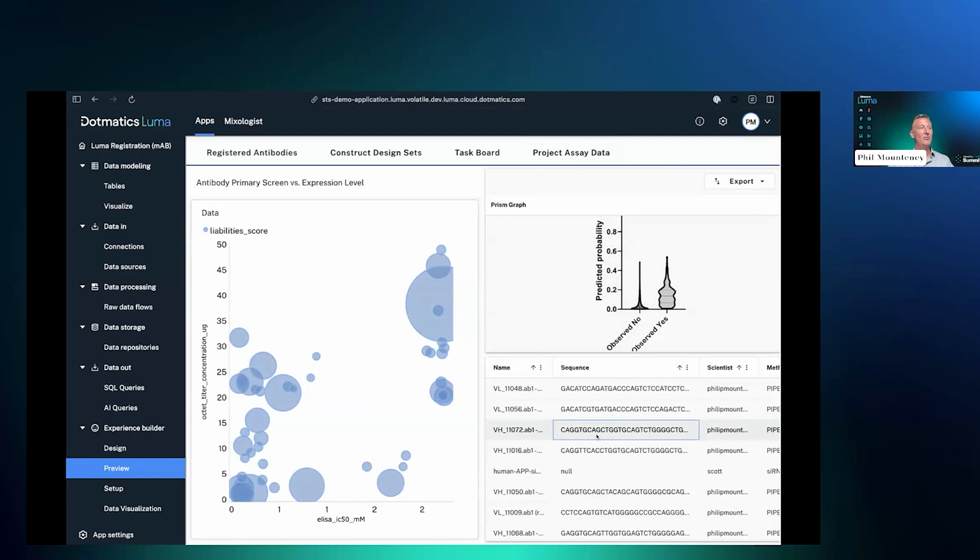This is the kind of dashboard that I was talking about before, where instead of having to write a query in each of these data sources to find my data, wouldn't it be cool if I could just type in a natural language query and have the data filter to my antibodies of interest that I need to move on to?